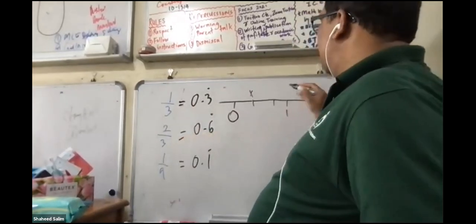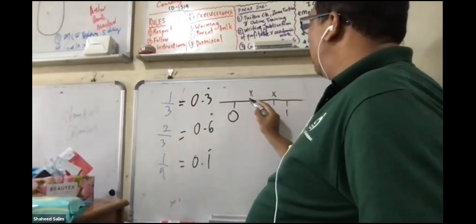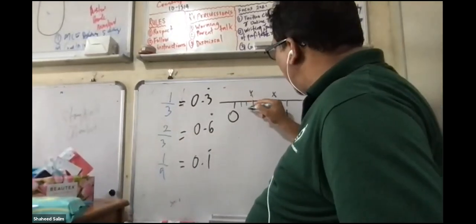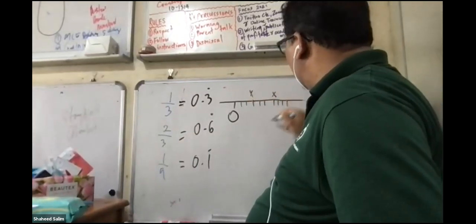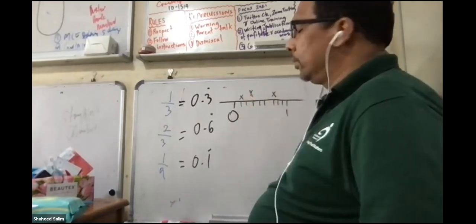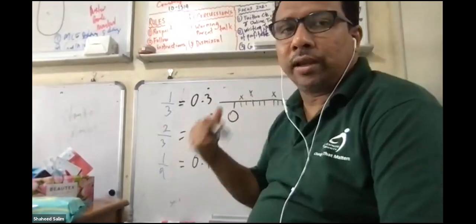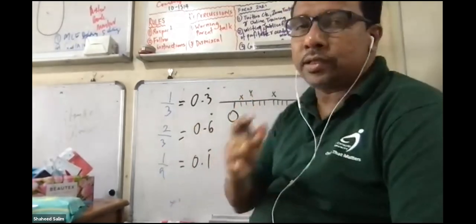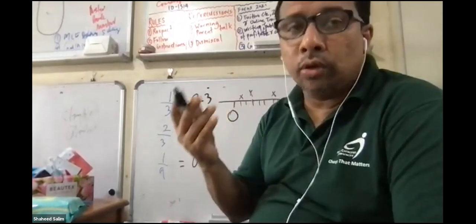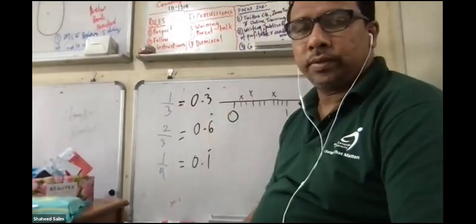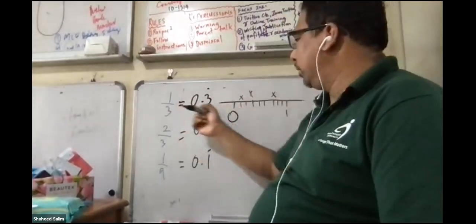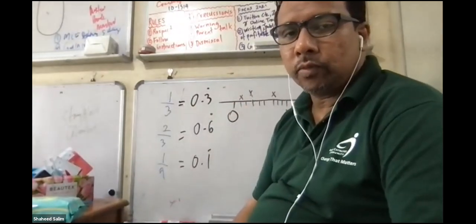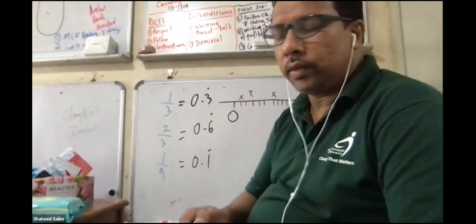Next one, 2 out of 3. Same thing, 2 out of 3 is here. 1, 2, 2 out of 3. 0.111. Okay, maybe I do like that. 0.11 is here. If I can show the recurring number on the number line, it is a rational number. Now, how do we know we can? Can you change it to a fraction? If you can, and you can find out what it is, that means it is. Okay? Are you okay? Yes.